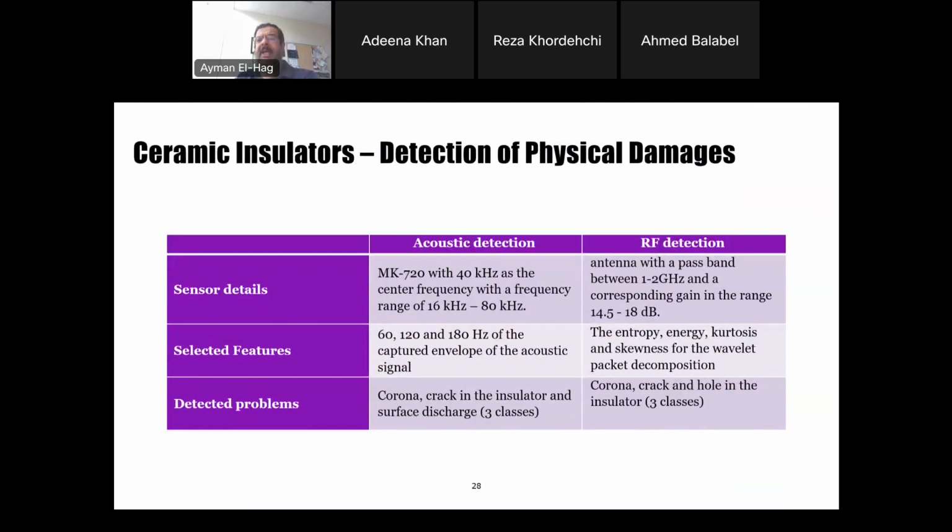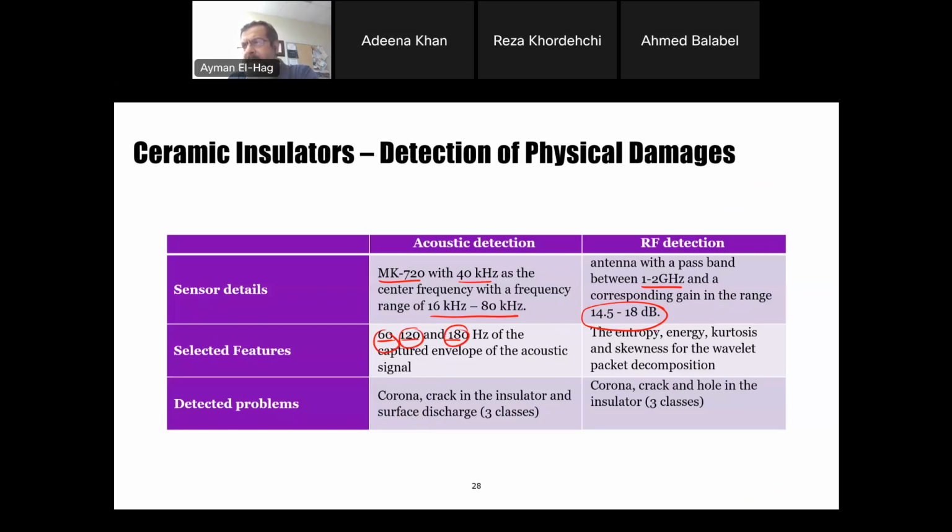This is the specifications of the sensors. The acoustic sensor, this is the brand name, has a 40 kilohertz center frequency, and the range is from 16 to 80 kilohertz. On the other hand, the antenna is from 1 to 2 gigahertz and has a gain of around 14 to 18 decibels. Now, here we will use the 60, 120, 180 hertz.